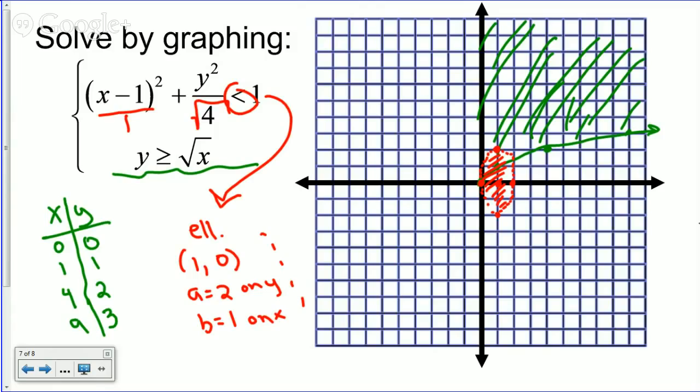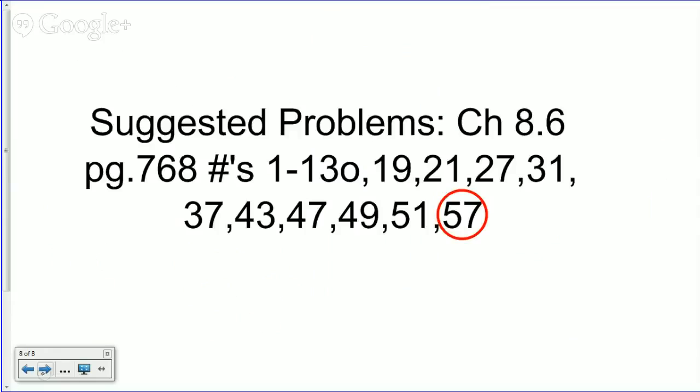Okay. Now it's kind of hard to see because I know my graph is really small, but I've got this curve here that's solid, and then it jumps up to your dotted line. So I can pick solutions inside of that. So 0, 0 doesn't work because it's on that dotted ellipse, but I believe 1, 1 would work, or 1, 1.5, something like that. Again, you can just plug them in and check them out and see if they work. The key is make sure you know what your parent functions look like and what your graphs look like, because that will be crucial on this quiz.